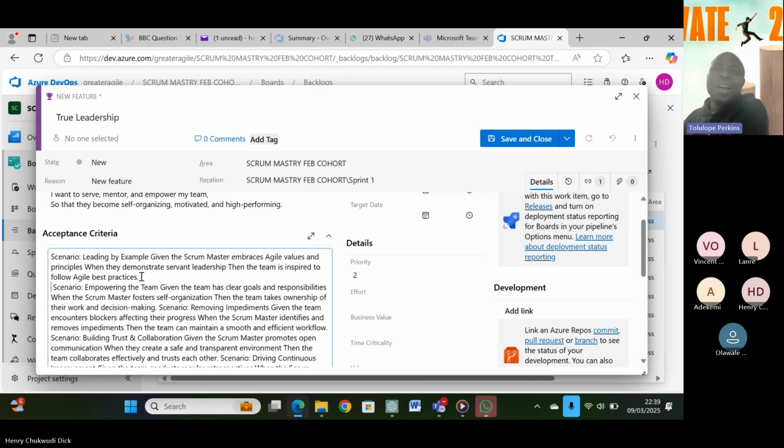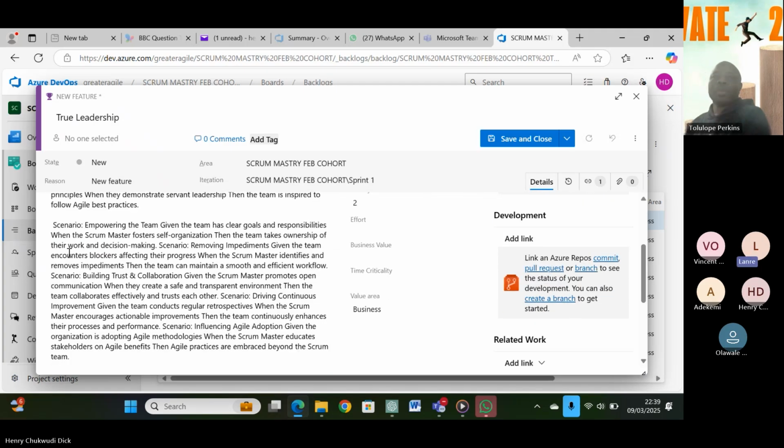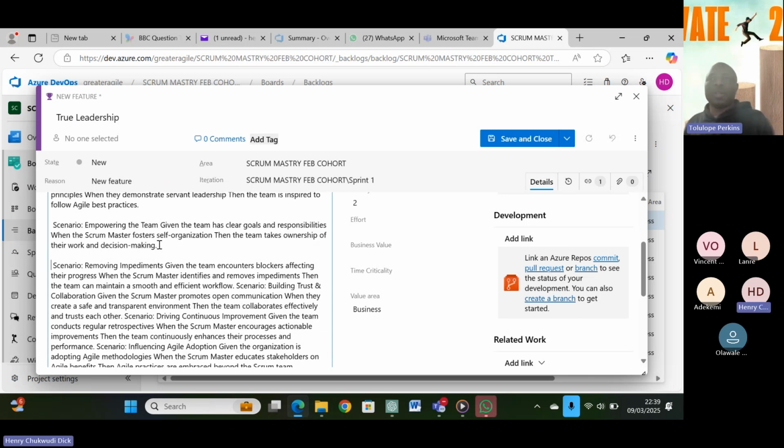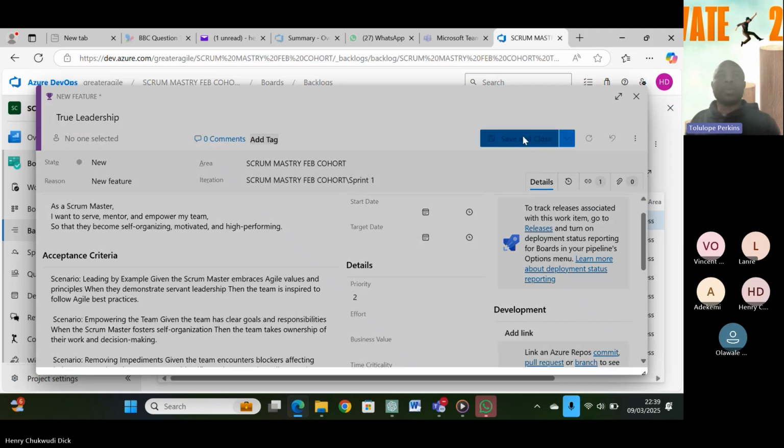Another enter, so that it is clear. Look, you'll be doing that one later. Just save and close for now. That's why you will come and refine it later. That's why the refinement sessions are always there. You can refine it overnight and make it better. So just save and close, so that we don't waste the whole time here.